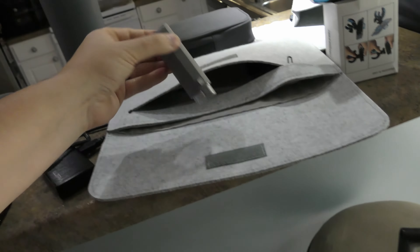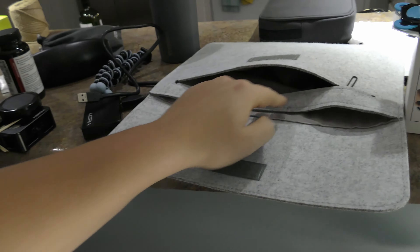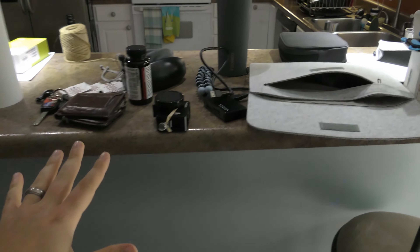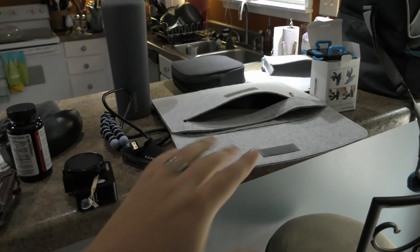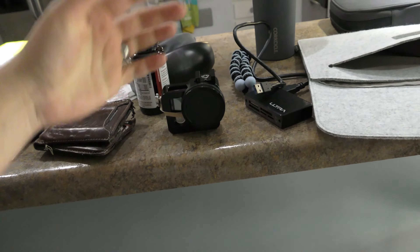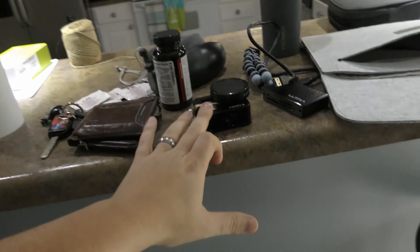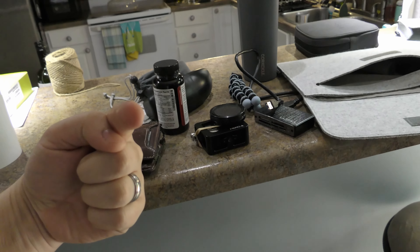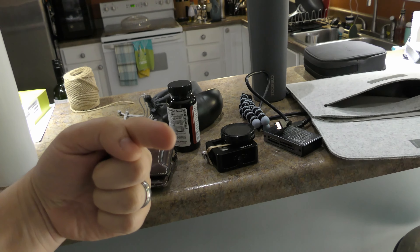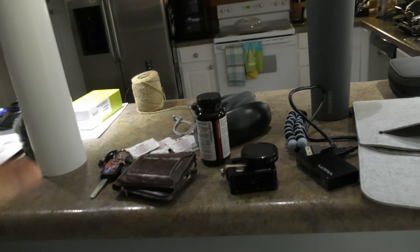Here's the LG 360 cam. We're going to see the new Independence Day film, so that's going to be the movie reviewer. Here's the GoPro Hero 4 in its nice case — I have the waterproof case. I'll probably do all the vlogging while I'm at the beach on this, and do the camera vlogging on the way down and back. I don't like to expose anything to the elements at the beach.